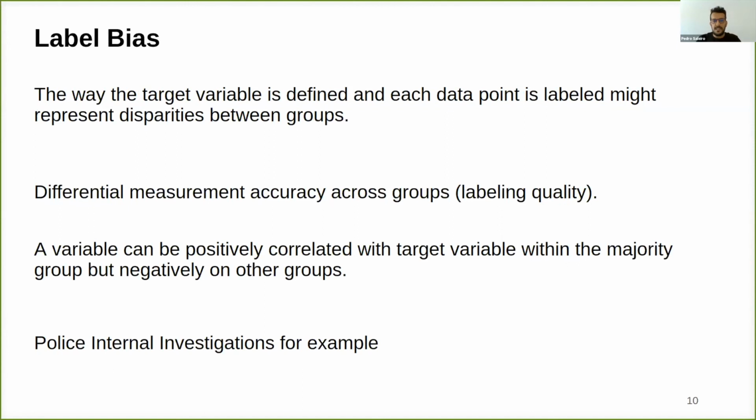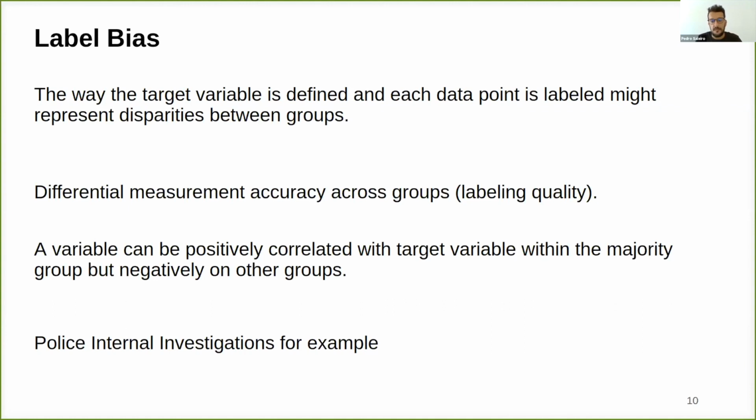So when we are doing project scoping and defining what a label is, we are basically creating a proxy variable to try to fit a model about the world and the problem that we are trying to solve. This translation of a real world problem to a data science problem to a label can introduce some sort of bias. We can think about if you want to build a job candidate screening system, and you define previous promotions in the company as a label. If the promotions are in fact the result of a biased process, your labels will introduce a source of bias.